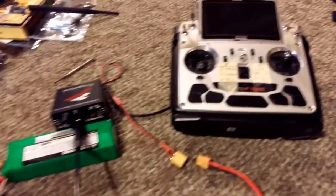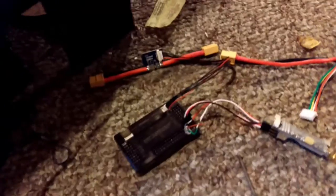Okay, I finally got the radio telemetry to work with this APM 2.6 unit. This is just a spare. I'm gonna actually put it in my hexcopter later. And man, what a hassle it was. It shouldn't have been.